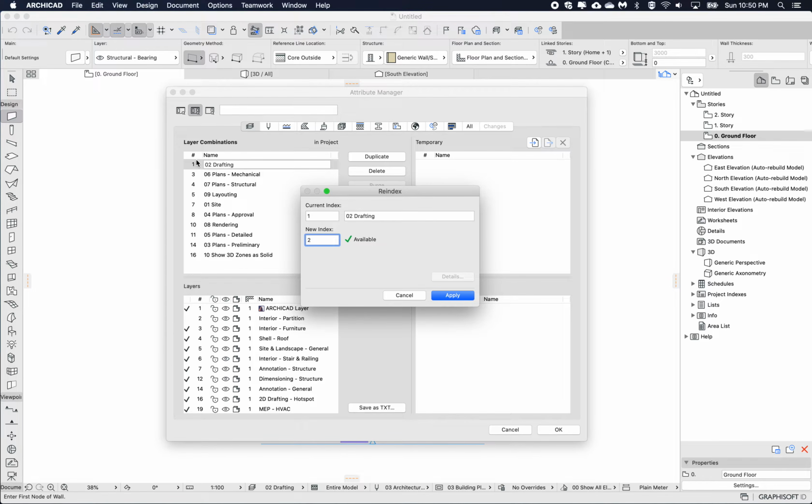Automatically, it will choose the first available, so there's nothing in position 2, for example. If I choose an index that's already taken, it's going to tell me that it's not available and which attribute is currently in this place. So I can't apply this. The details is available in teamwork.